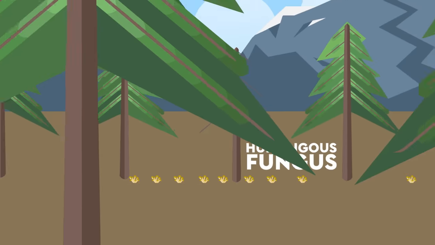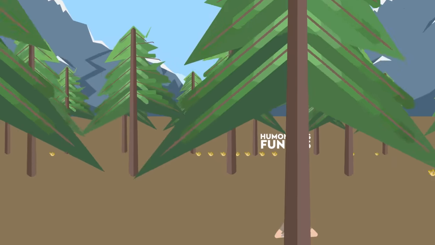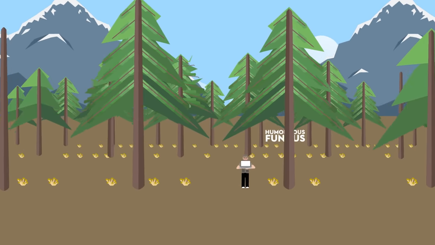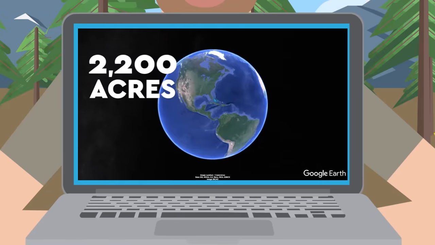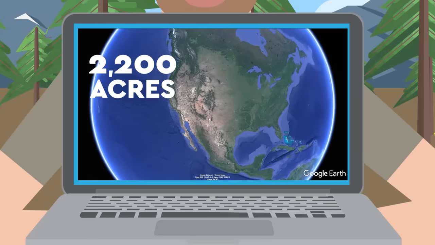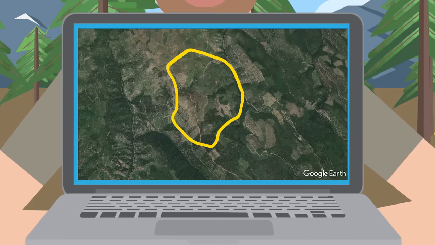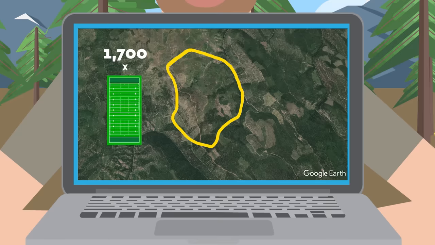Nicknamed the humongous fungus, the wealth of trees in this area has enabled it to spread far and wide. And currently, this fungi stretches across 2,200 acres or 8.9 square kilometers below the soil. To put what you are seeing here into perspective, that is the equivalent of around 1,700 NFL football fields, or 36,500 tennis courts.